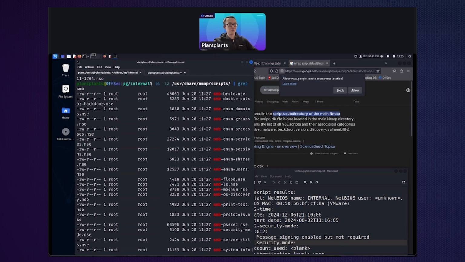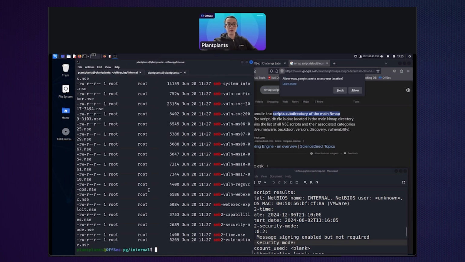We'll just run it and see what happens against the target host, and this shouldn't take as long. This is quite a handful of scripts, but now we are going to just run the scan on the SMB ports, so 139 and 445 by default, and see what comes back.